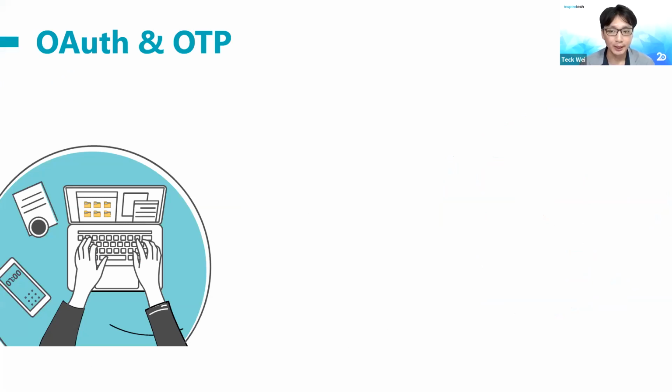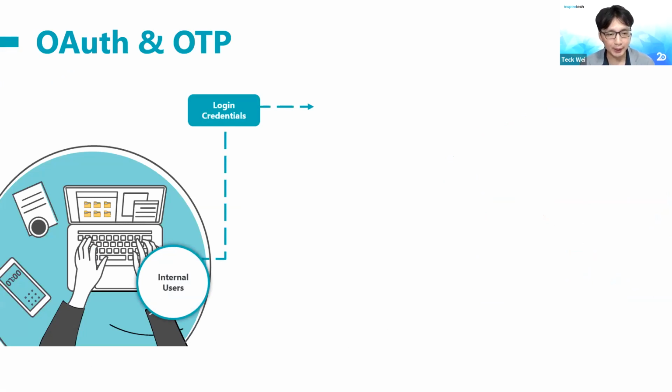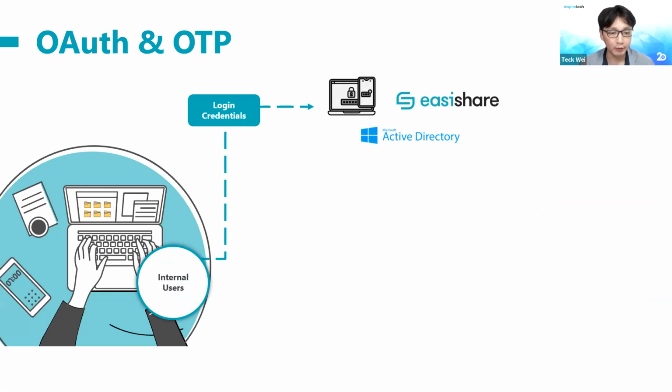Now, how does this look like? We have two parts here. The first is in terms of how a user logs into EasyShare. And for those who are familiar with EasyShare, you will know that authentication can happen on the EasyShare account level, or we also have integration to Microsoft Active Directory, which is really a given for any software products nowadays. On top of that, the icon that you see in gray and blackish, that signifies our 2FA. So in our existing product, not so much existing, but rather previously before we enhanced this, we already have this 2FA as well.